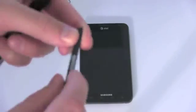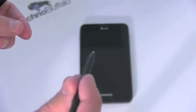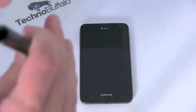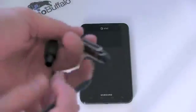And it looks like we've got an extra S Pen. So if you're prone to losing things, that's going to be nice. There's a button on the S Pen you can actually use to take screenshots and stuff. You hold the button down and tap the screen, you'll get a screenshot of it. And here is the holder, which it looks like it turns it into a regular size pen. Let's see if we can open this up. And that's all that it does.